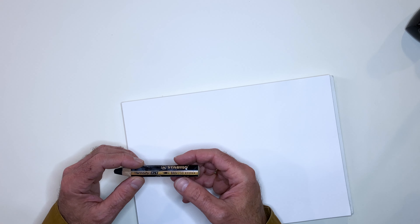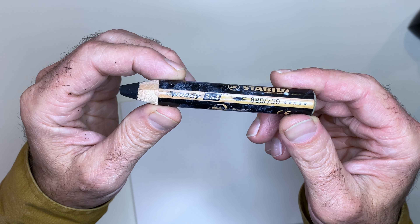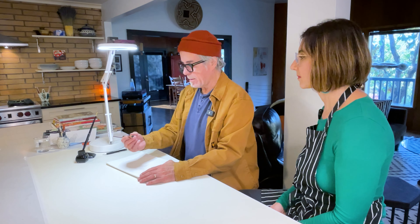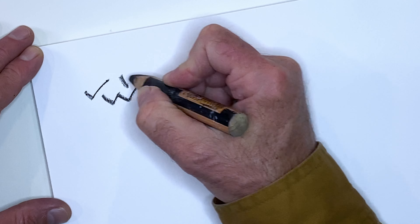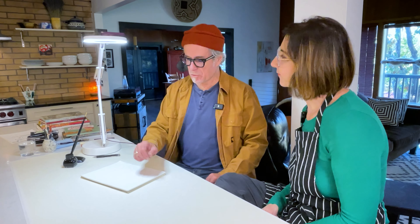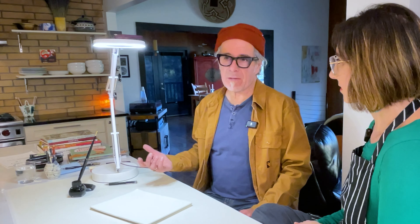Let me use a little bit bigger tool. This is your Stabilo Woody pencil — I'm not really familiar with it, but I played with it a little bit before we started shooting and I really like it. It's water soluble. If you want to inject something that feels a little bit intense, your marks might be kind of like this — there's a kind of intensity here. You might want to spend some time away from your painting, get out a piece of paper, and just work out a bunch of different shapes so you can really focus and start to memorize and learn those shapes. Then those will become more second nature and you can integrate them when you're in the act of painting. My library or vocabulary of marks has just grown over time.